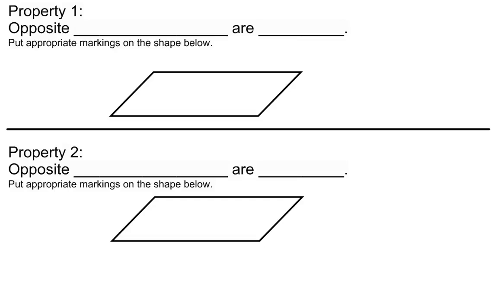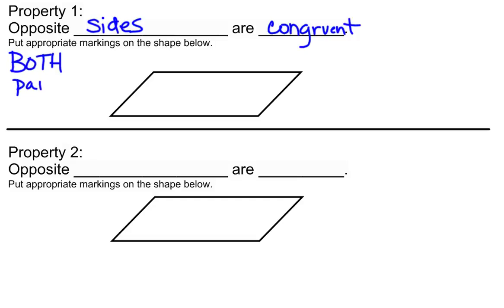If you remember when we were doing coordinate plane problems, we also found something special about the opposite sides because we had to find the length and we had to mark things congruent. And if you recall, we found that opposite sides are congruent. Now, your note sheet says both pairs of opposite sides. That's very important. It's got to be both pairs of opposite sides. So if I were told I had a parallelogram, I'd go ahead and mark those congruent to each other. We're going to do some example problems in a minute where we have algebra problems and we have to set those up and try to find certain values.